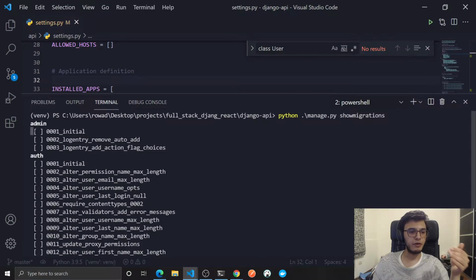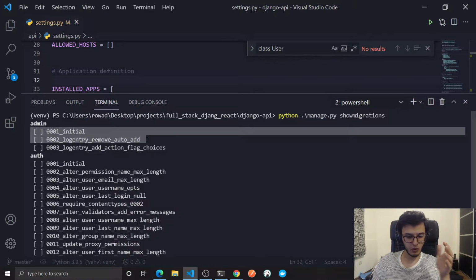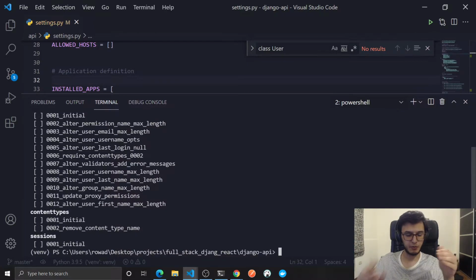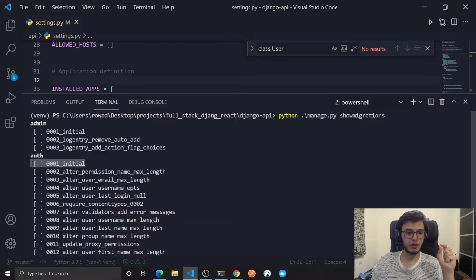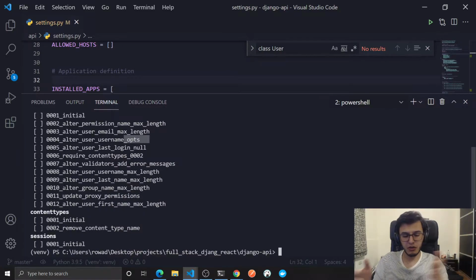These are all the models and their changes as files that will be reflected into the database. For example, this initial migration will create the user model as a table in the database. This one will alter the email max length. This one will alter the username, these options. I have no idea what OPTs mean, but I think you get the idea.